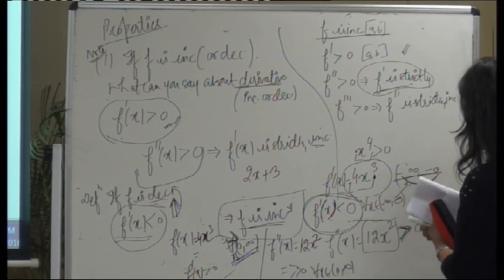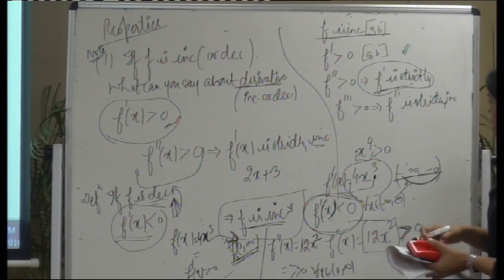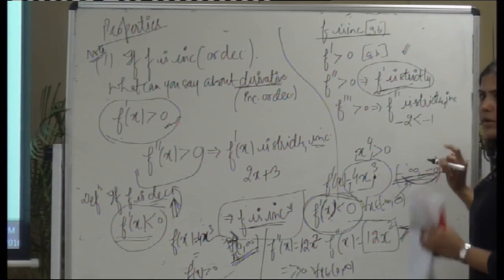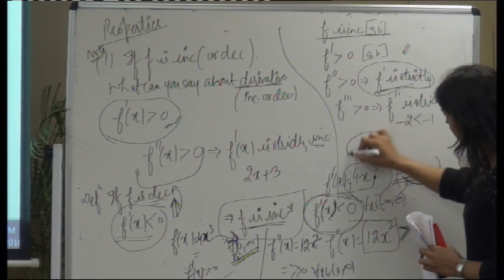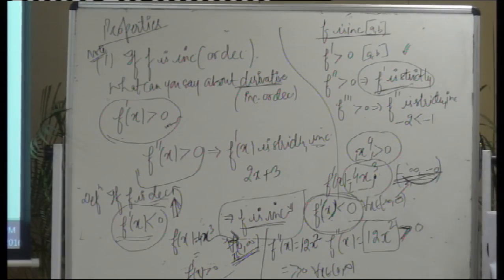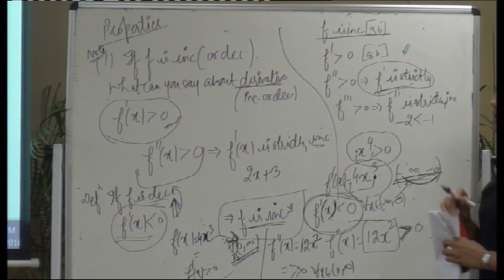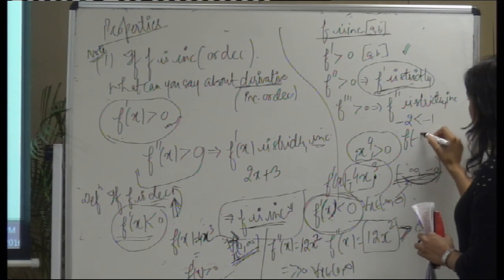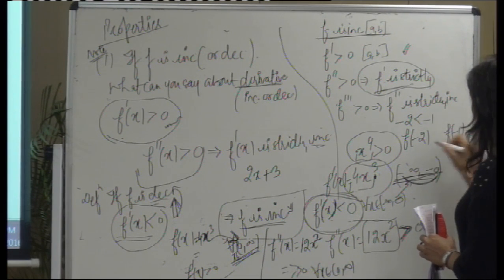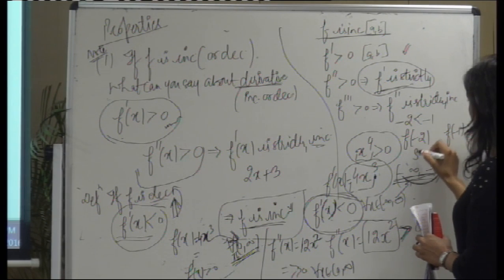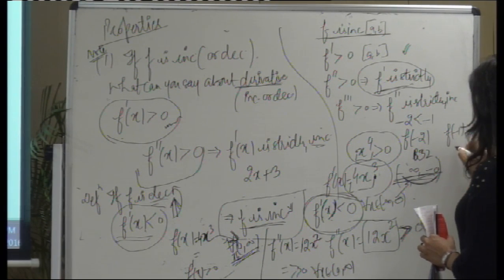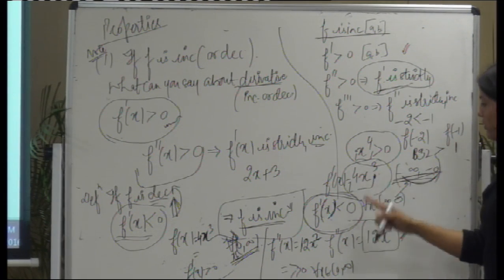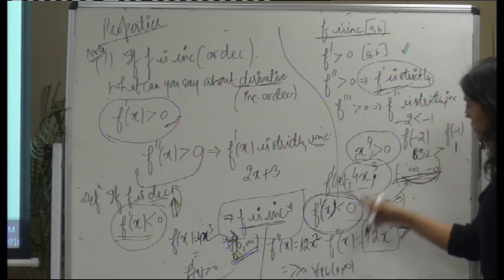This is the function, minus infinity to 0. I took 2 points in this interval. Now the function is this, and I was putting the values in the derivative. So minus 2 is less than minus 1. So f of minus 2 and f of minus 1 will be what? This will be 32. This will be 1. So this is not preserving the order. Is it fine? So f dash x less than 0, now it is fine.